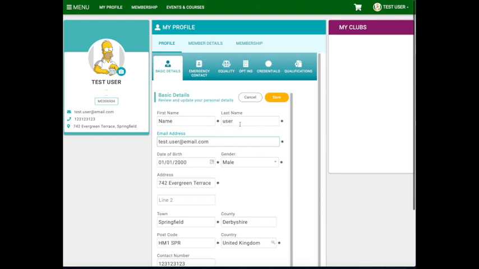It's worth being aware that any email that is sent will take the first name and use that in addressing the email. So in this instance, it would say hi, followed by the first name. Whereas your certificates will have both your first name and your surname.